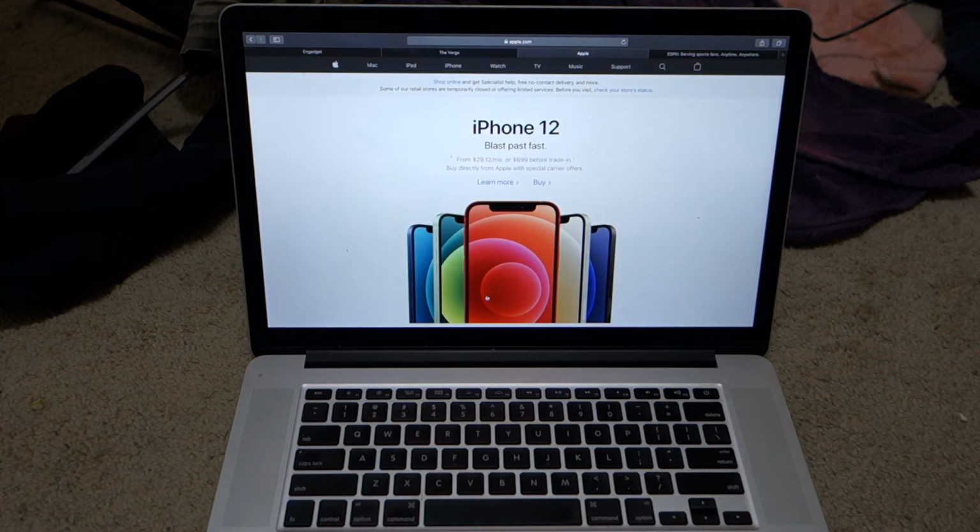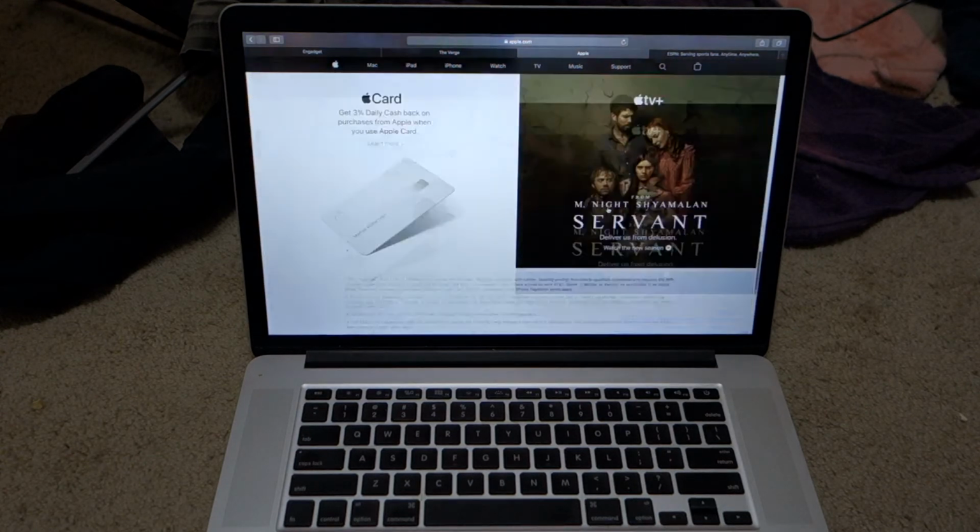Again, keep in mind everything that I'm doing on here is based off of macOS Catalina and not the newer macOS Big Sur. So if you do buy this laptop and you do go ahead and install this with macOS Big Sur, I don't necessarily know how the performance is going to hold up. Is it going to hold up really good with this older hardware, or is it going to start bogging down with this older hardware? I would assume Apple knows what they're doing and has everything down to a science to where this thing would still be stable and still perform pretty good.